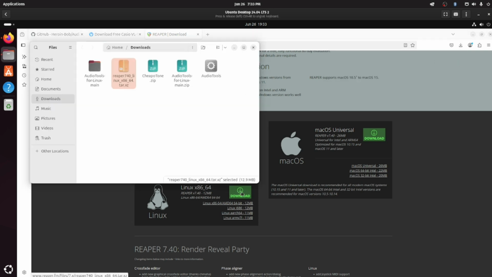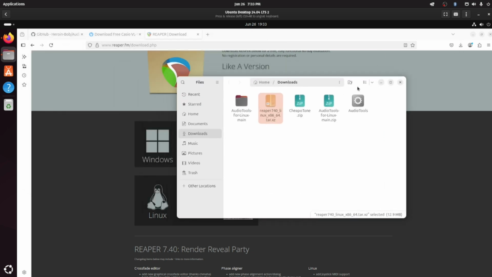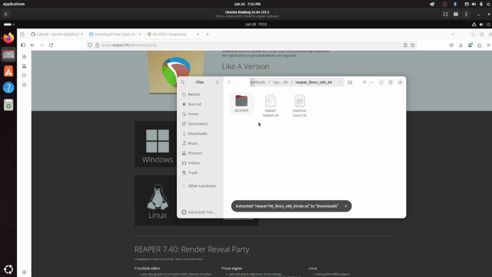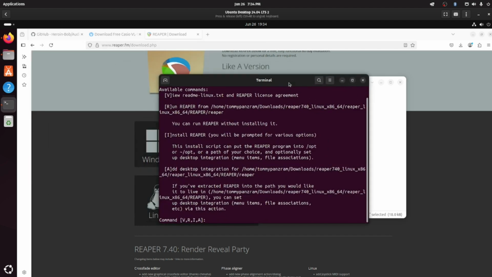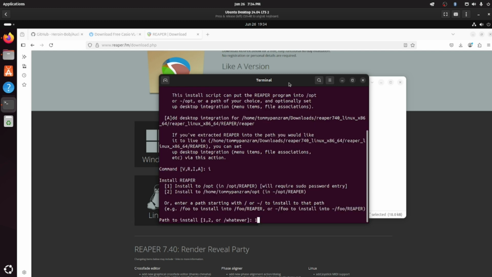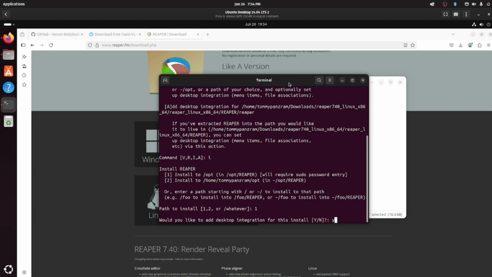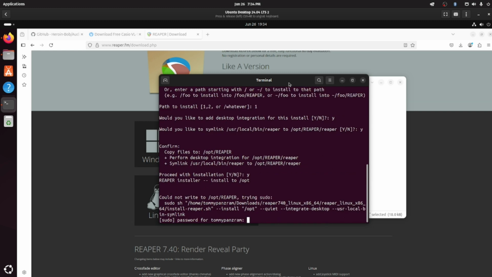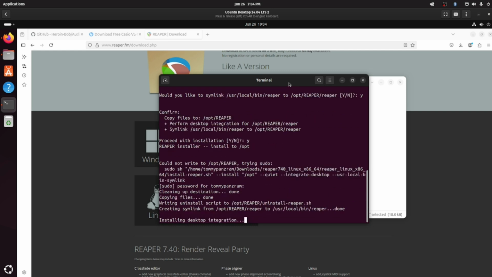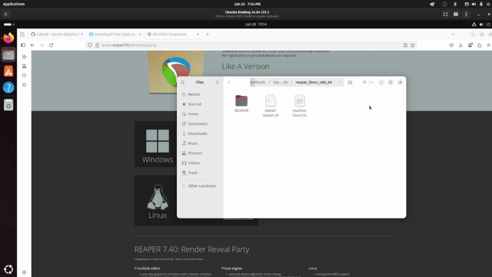But you're going to want to hit the green download button next to Linux. Open up this folder again, right-click the zip file and extract it. You've done this a few times now. Go into that Reaper folder, into that folder, and then find the install-reaper.sh file. Right-click it and hit Run as a Program. Now you're going to get a big wall of text, and all you need to worry about is to install this. You do I, enter, 1, enter, yes, yes, yes. Put in your password, and it'll just install.